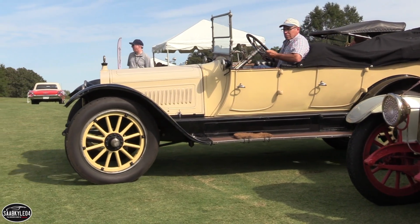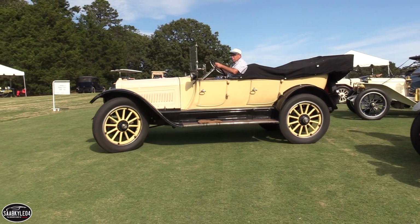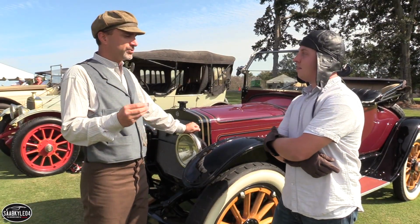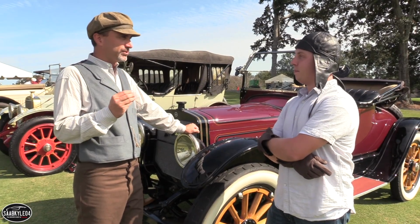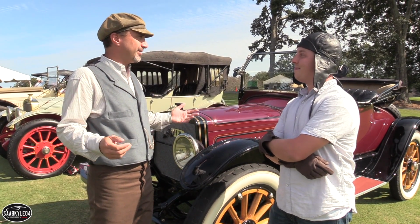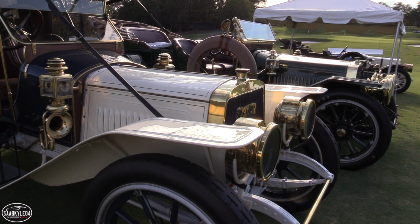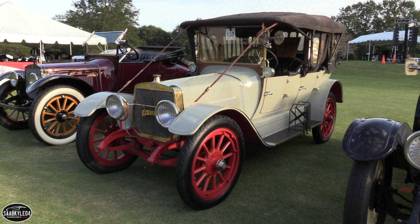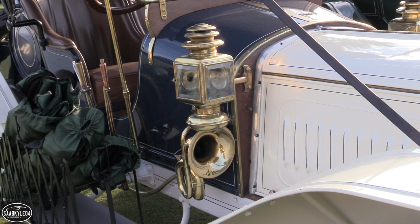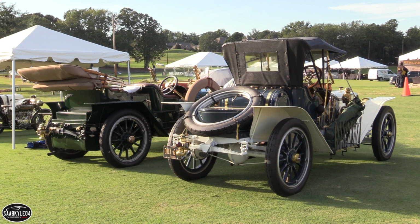These cars were also used a lot in racing, right? Oh yeah, racing back then was huge from a marketing standpoint because reliability and endurance was so important, and people were so worried about getting stranded on a dirt road somewhere. Racing is what really proved the endurance of these cars, and so all the big manufacturers were trying to get into racing. Lozier was no exception. They went at it full steam ahead, and they kicked some booty.